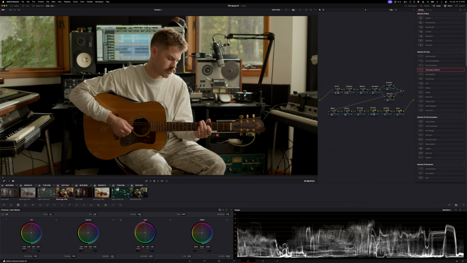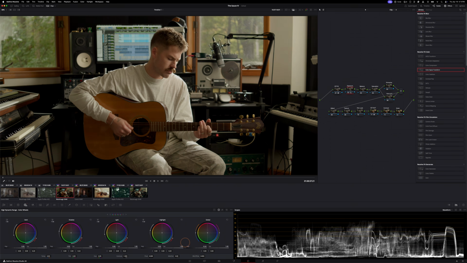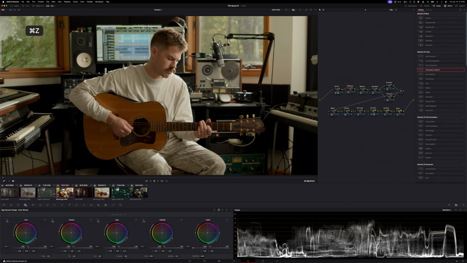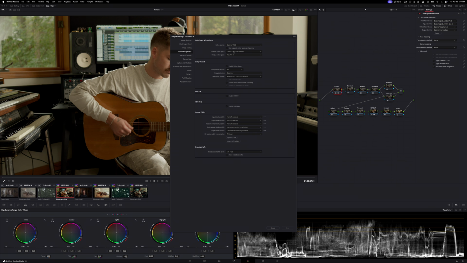Let's set these up. So exposure doesn't need anything specific. What I do in this node is go to HDR, and then I go down here to the global wheel, and there's this exposure dial, and this is how I'm going to adjust my exposure. The reason why I do this one specifically is because we're transforming to DaVinci Wide Gamut, and if we go into my project settings, my timeline color space is DaVinci Wide Gamut and intermediate. And by the way, my output is 709A.